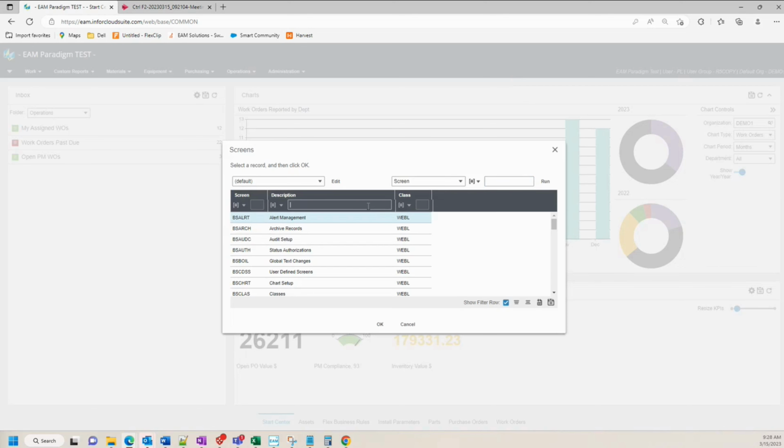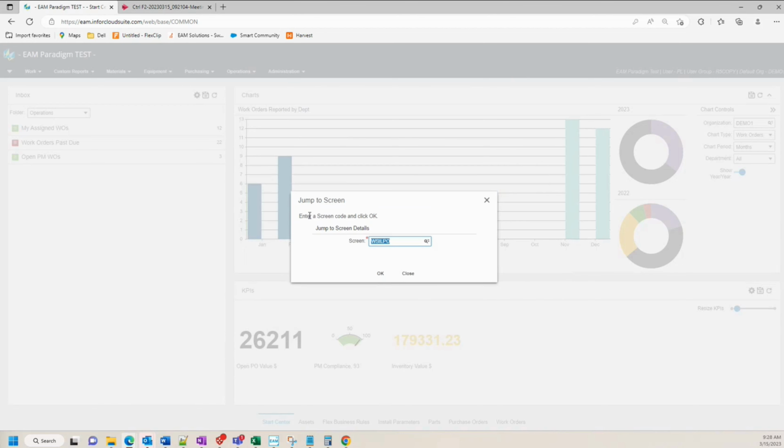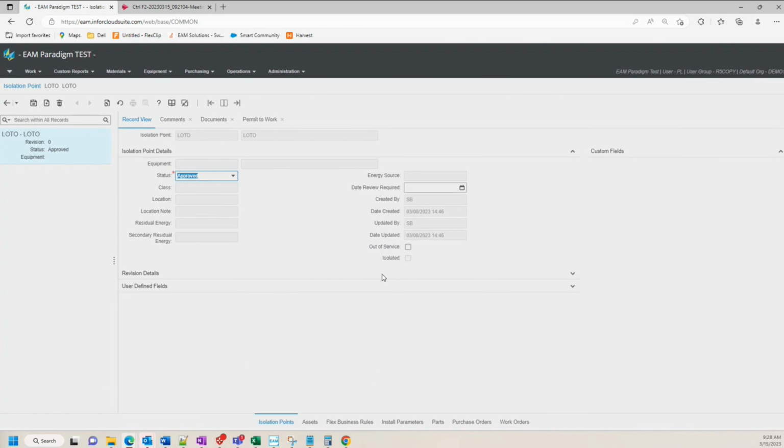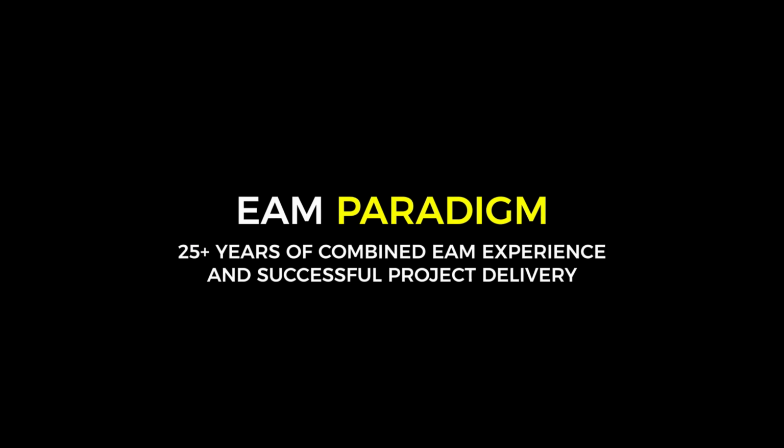So if I'm looking for, say, isolation points, I just type in isolation points, select the screen, click OK, and the system will actually take us to that screen without having to find and navigate for it in menu, which, if you have a lot of things in your menu as an administrator, you'll have everything. Some of the screens can be hard to find. So Control F2 takes you to the screen. Easy way to navigate to the screen without having to go hunt for it.